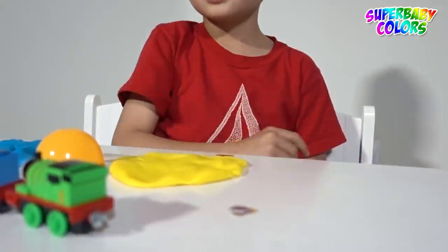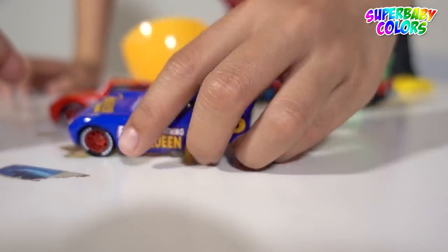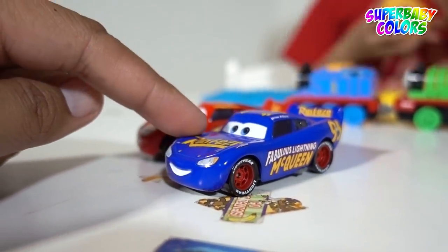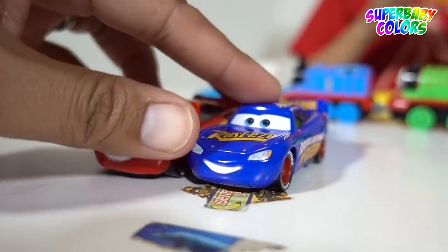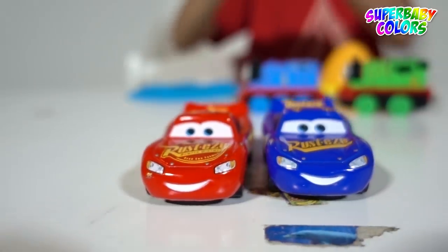There you go. All right. Is that like McQueen 2? Like McQueen? That's like McQueen. 95. He's blue color. That's in a blue color. A blue color. Yeah, that's cool. Wow, look at that. Like McQueen.